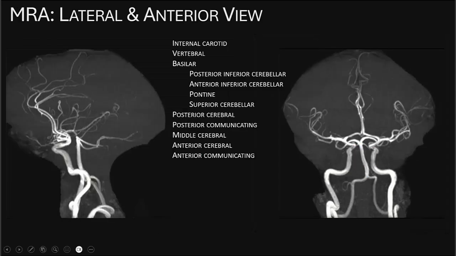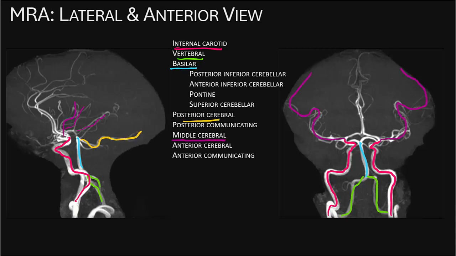So let's look at the MRA where we can see the lateral view on the left and an anterior oriented view on the right. Let's identify these vessels. We see the internal carotid arteries as they ascend. Then we have the vertebral arteries on the posterior aspect going through the cervical vertebrae. They become the basilar that's going to be just in front of the pons. That then goes out to the posterior cerebral artery. Then we have the middle cerebral that's going to go out towards your ears and up. Then we have the anterior cerebral. It's going to go anterior and midline.